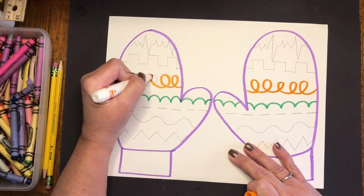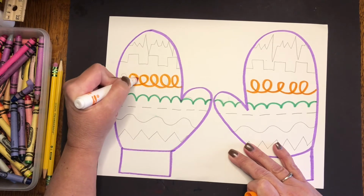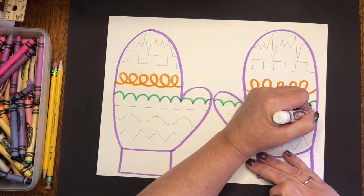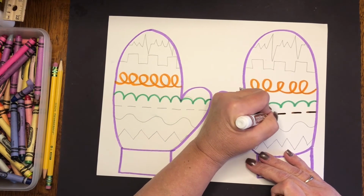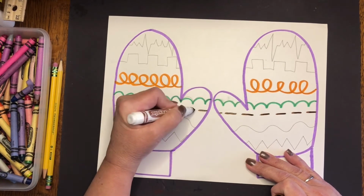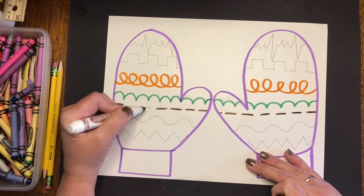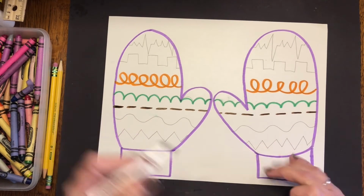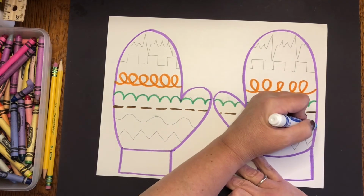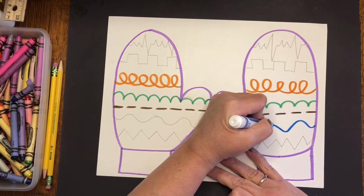Now, one of the reasons we're using marker for the outlining is because it's a little bit easier to outline carefully when you're using marker. It doesn't mean you have to. My broken line is gonna be brown. If you wanna use the same color for all your lines, you can do that, that's fine. They're your mittens. Or if you wanna repeat colors, you can do that too. Maybe I just want my mittens to be blue and pink because they're my favorite colors. Okay, that's fine. They can be whatever color you want.